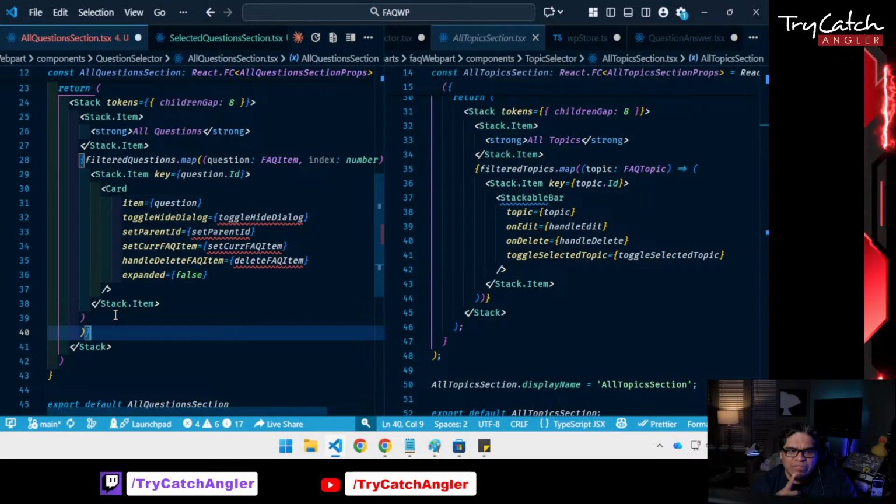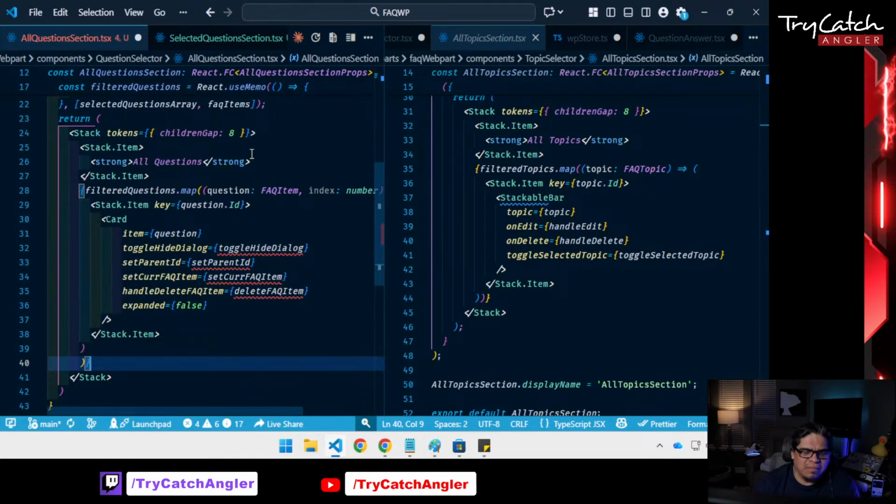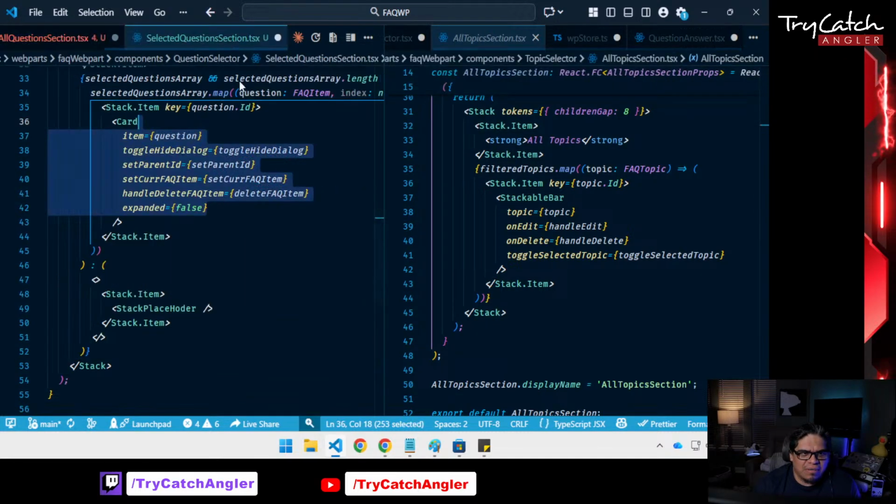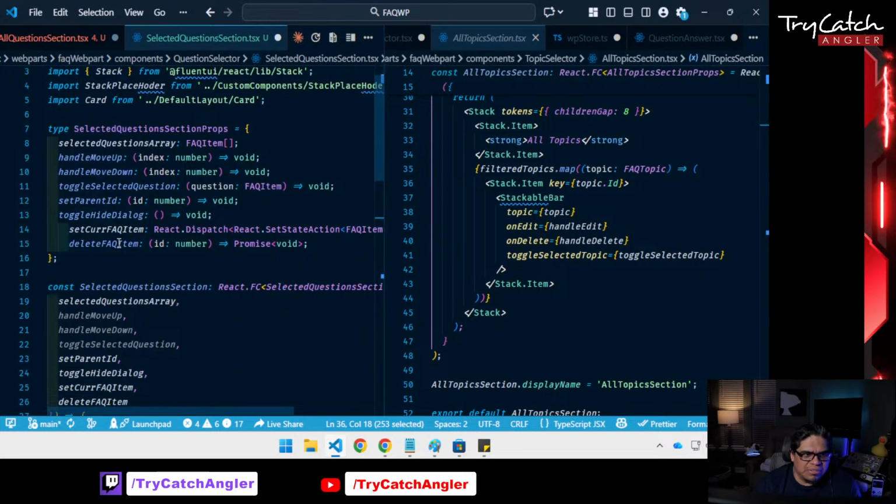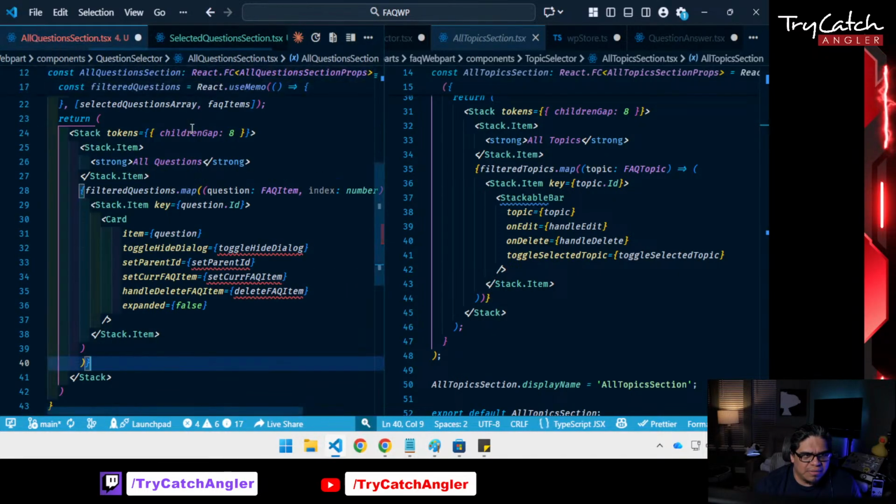So you have question, toggle hide dialog. Let's go ahead and bring all the stuff that it needs in. So similar to how we have our selected questions, I think we need these three.